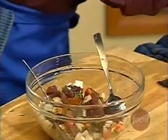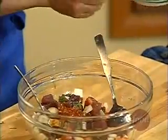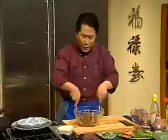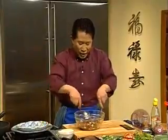And then, of course, if you love chili, hot, spicy, like my good friend Sam Choi, every time I go to Hawaii, he always takes me around Chinatown because we both love fish. In fact, everybody in Hawaii loves fish. Hawaii is surrounded by water. Look at how beautiful this is. This is so colorful. And this is amazing.